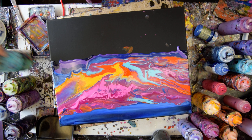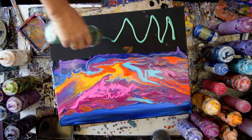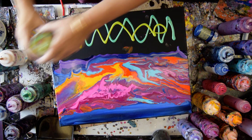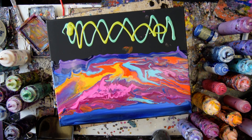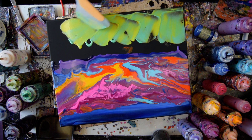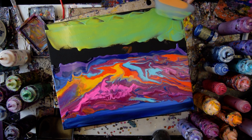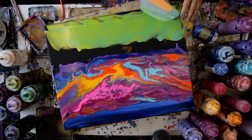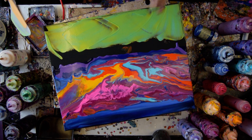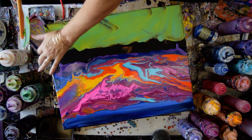I am going to use the FolkArt color shifting paint as a background — I don't usually use it as a background, but I think I want to this time, just because I never have. And I do have a clean spatula. If I knock the paint off of my spatula on the edge of the canvas with the spatula, I can usually cover something.